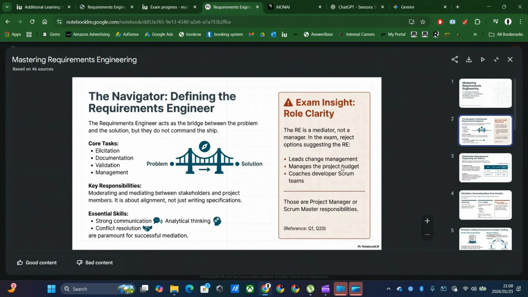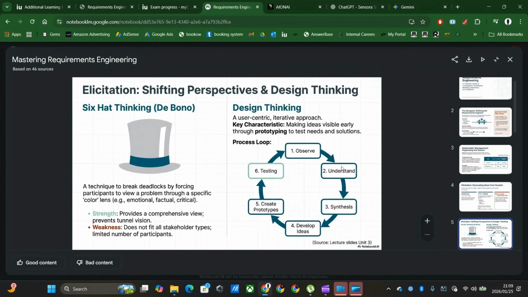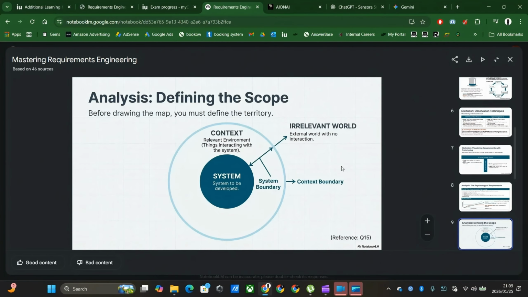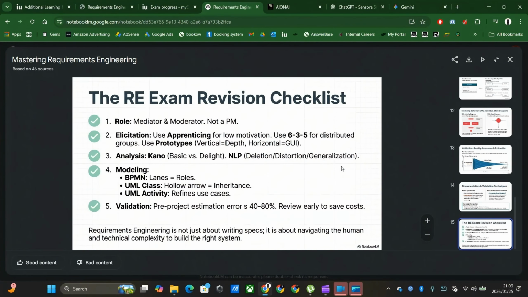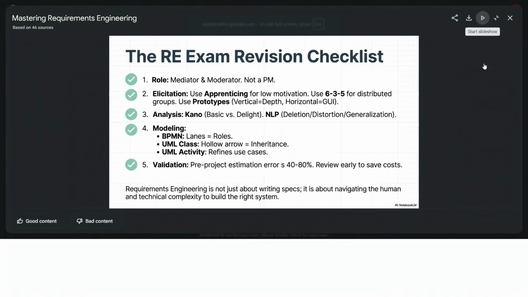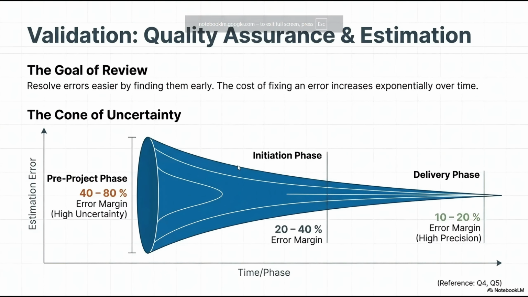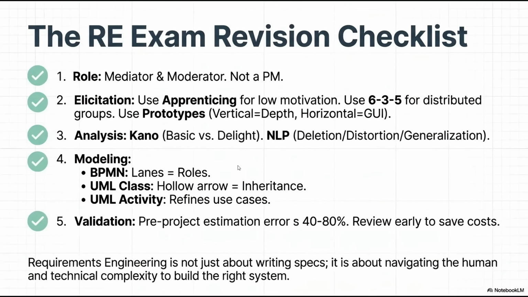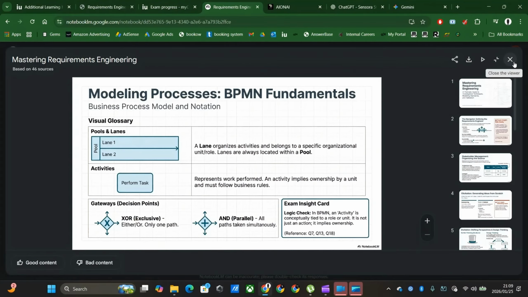These are your slides: core tasks, elicitation, documentation. It's really dope. So depending on what it is you want. How many slides did it do? 8, 9. You can use these slides to study, revise, whatever it is, right? You can play the slideshow if need be. It's really dope. Really dope. So it can help you with maybe your presentation.